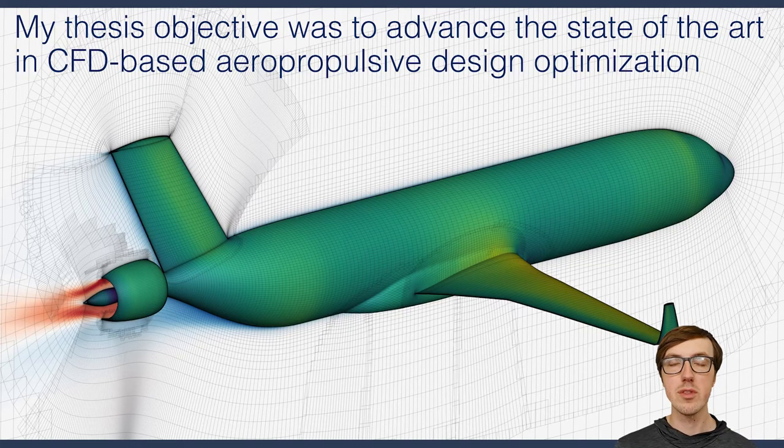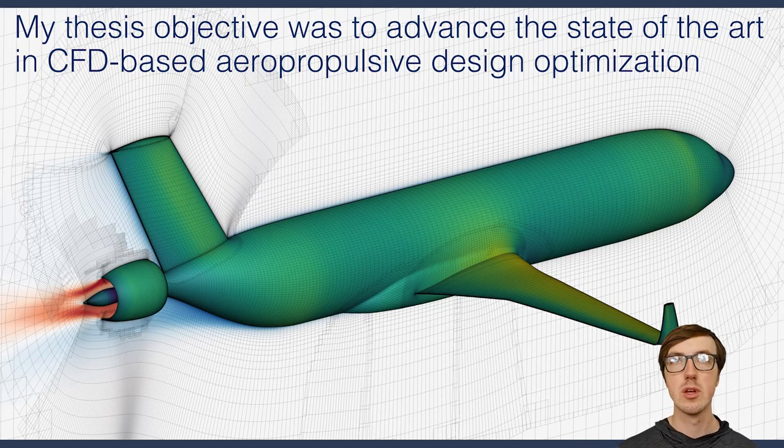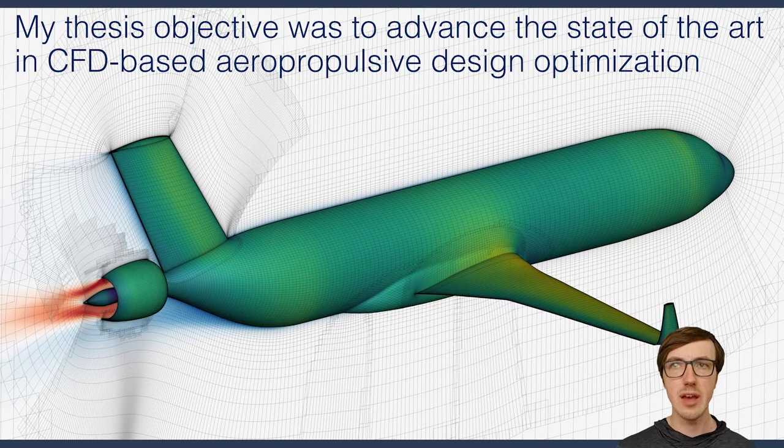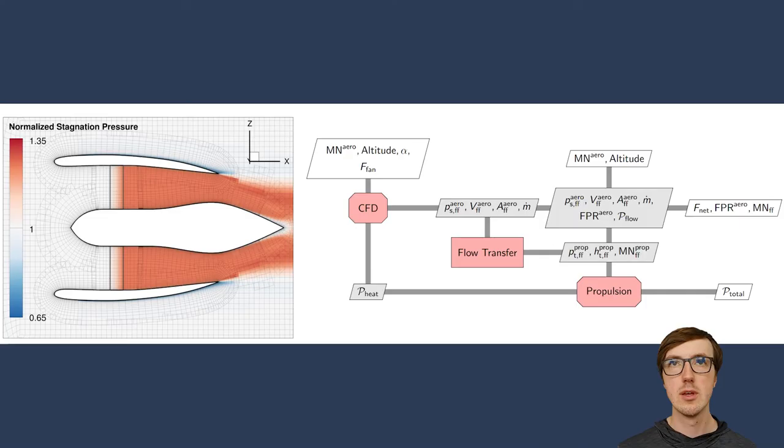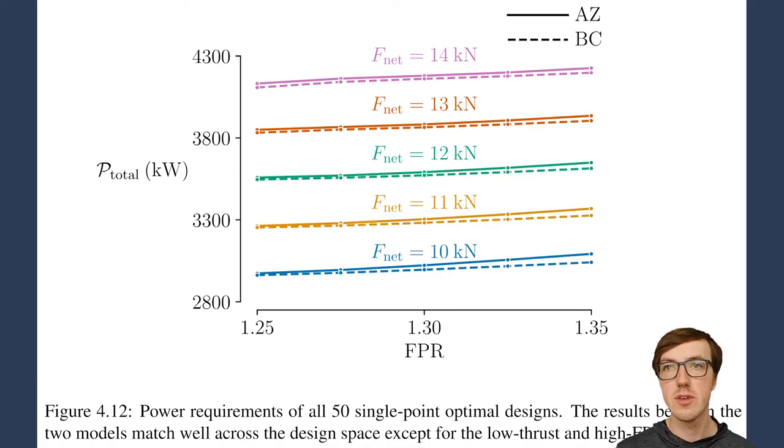He faced many challenges in getting these to robustly converge and to make sure that everything made sense physically. But he did this, and he did it very well. Let's talk about it. So he was looking at an aircraft, in this case the Stark ABL, which has this tail cone thruster. This comes up in a few different lessons because it is such a good example problem. There's an amazingly tight coupling between the fluid dynamics, the aerodynamics, and the propulsive systems. Here he was modeling them using computational fluid dynamics, or CFD, and this makes a very expensive and complicated problem. Now he wanted to compare designs across a few different kind of sets of points. To do this in a valid way, you need to have fully converged optimizations.